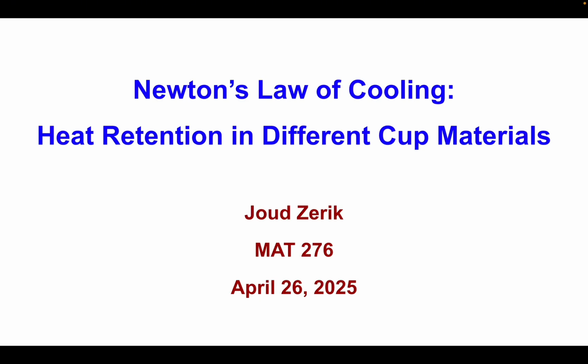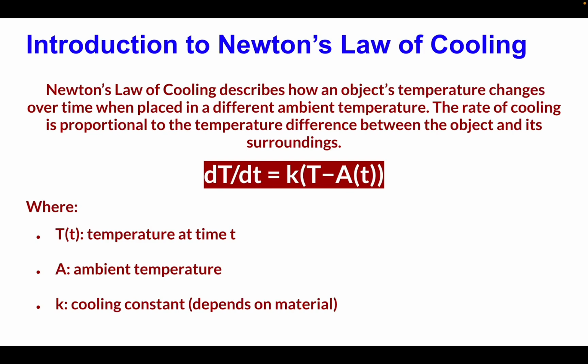For this project, I used Newton's law of cooling to figure out how fast water cools down in different types of cups. Before getting into the experiment, here's the main idea. Newton's law of cooling is basically saying the hotter something is compared to the room it's in, the faster it cools off. That's what I used to model how the temperature changes over time in my experiment.